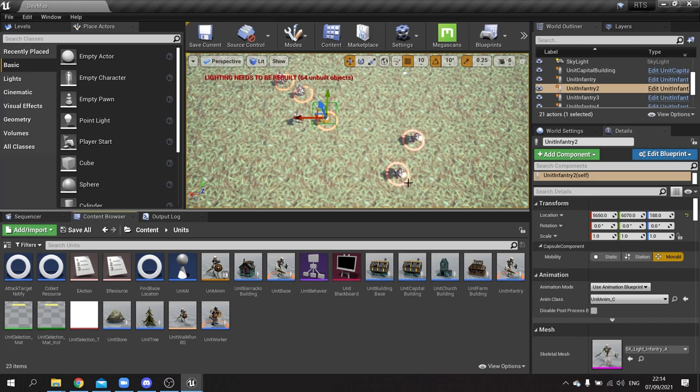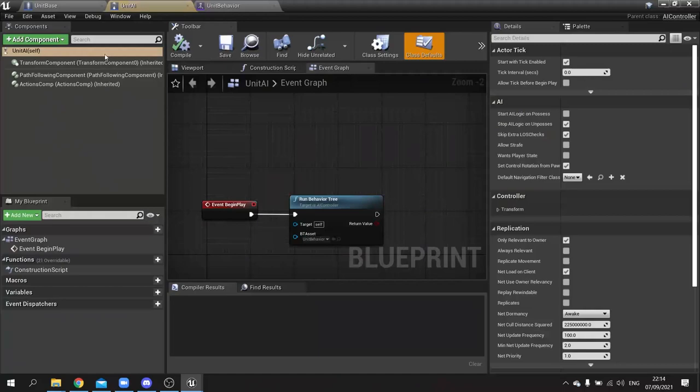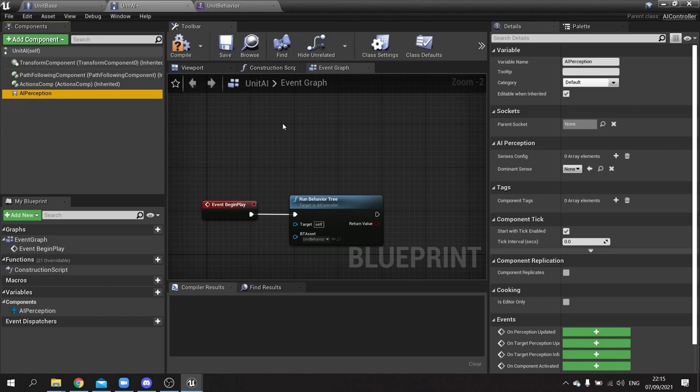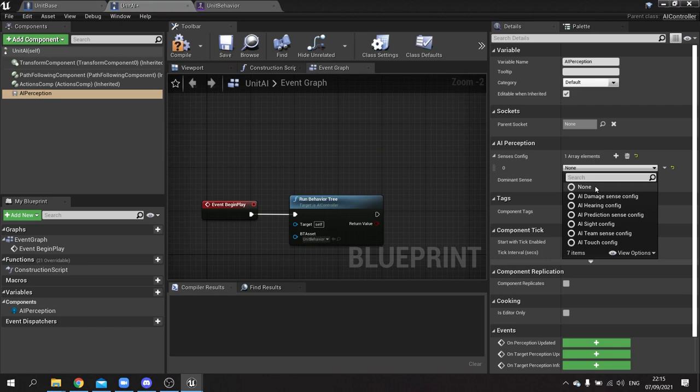For this, we're actually going to use a bit of the AI perception component, because we eventually also want to include things like sight as part of the game. So we're going to go into the AI controller, go add component, and add AI perception. For this right now, we're going to do damage. So on the right hand side, change the senses config to a new sense, and this one is going to be the damage sense config.